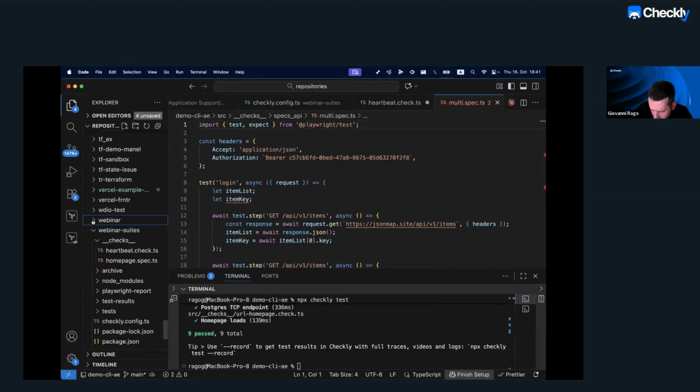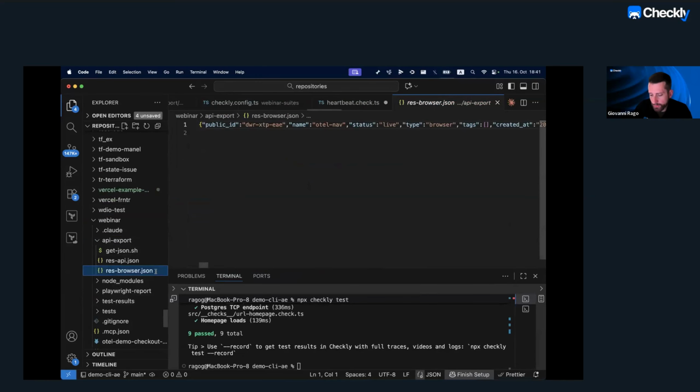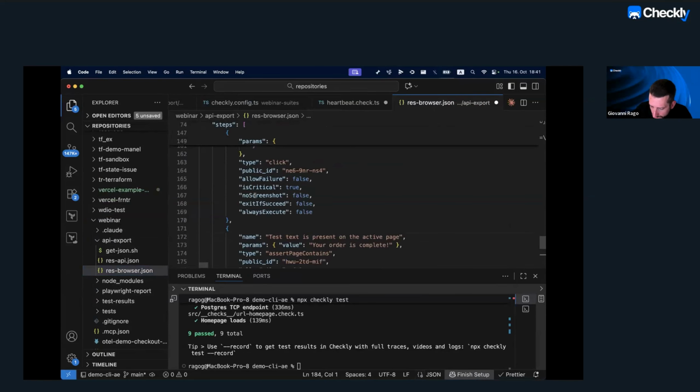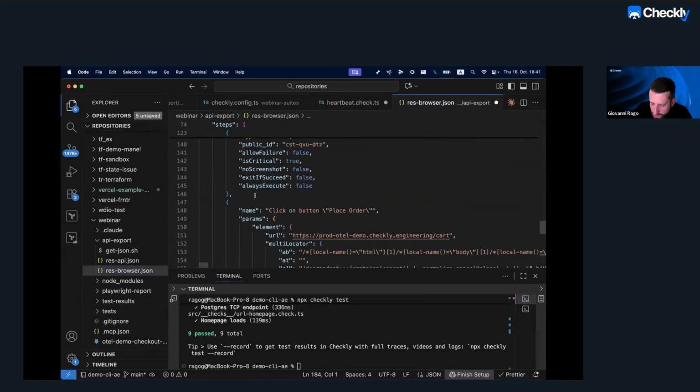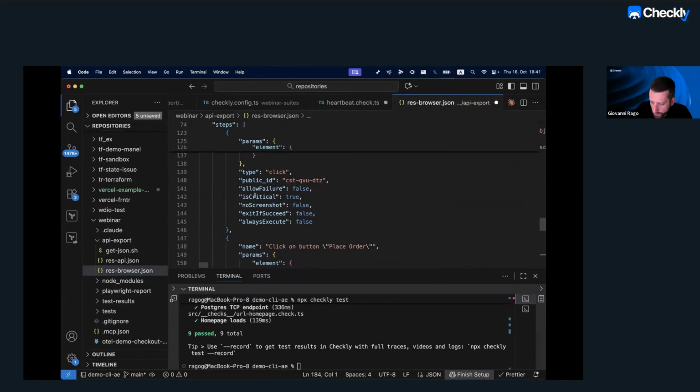So, for example, let me just pull up a couple of things, right? When we look at Datadog, Datadog offers us the possibility of pulling a JSON description, of course, using the API.